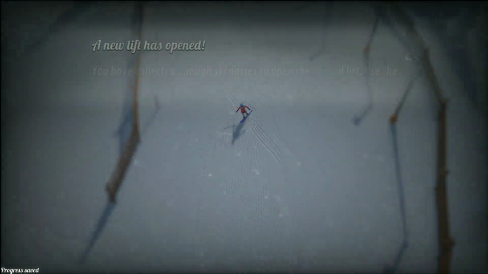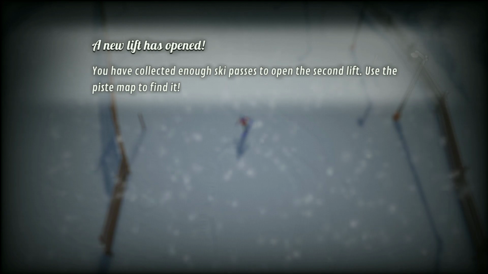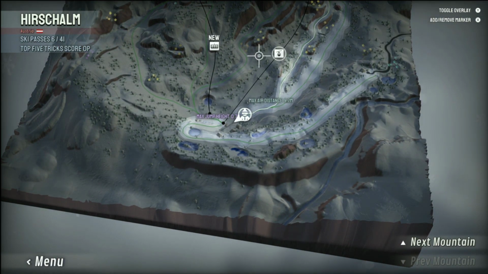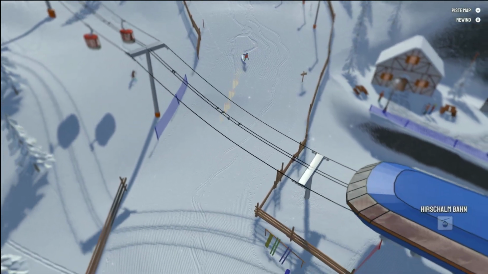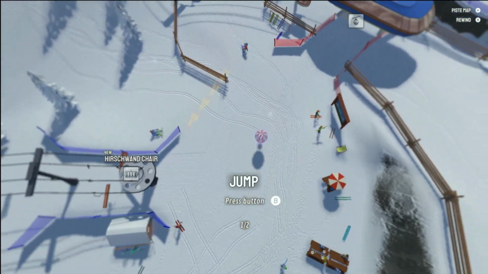Back to the game. Okay, a new lift has opened. You've collected enough ski passes to open a second lift. Use the Pist map to find it. All right, so we'll open up our map, and right here we have a new lift. Now, I can't fast travel on this lift because I haven't made it there yet, so you have to at least travel there on board or on skis at least once.